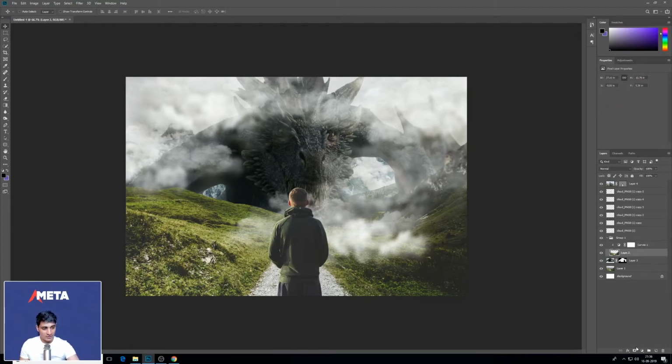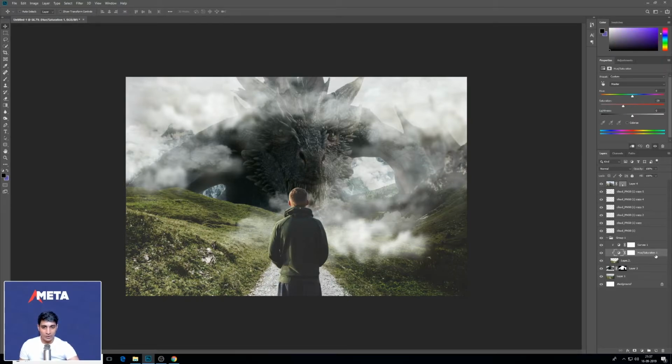So I'm going to click on this layer, click on this, and dull it out by clicking on the hue and saturation, right? With the hue and saturation, I'm going to drop the saturation a little bit. I'm going to make the planes a little darker, right? Not just a little darker, but I'm going to drain the color out of it. So just draining the color a little bit, right?